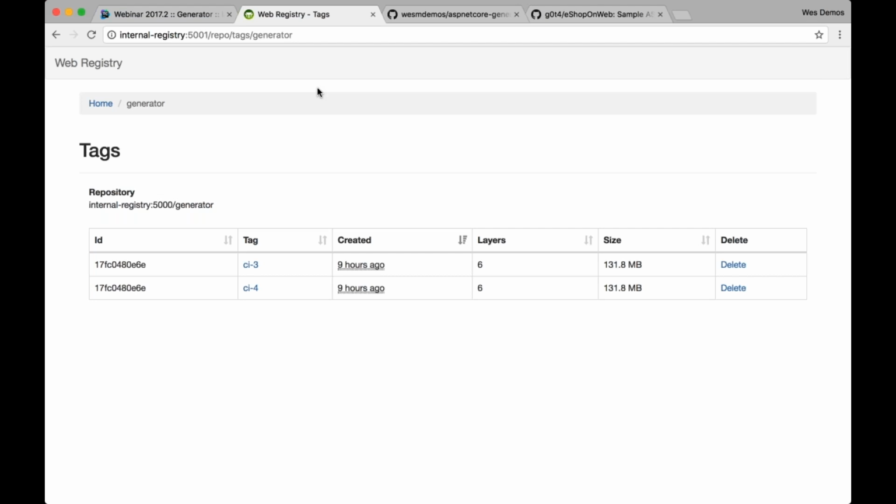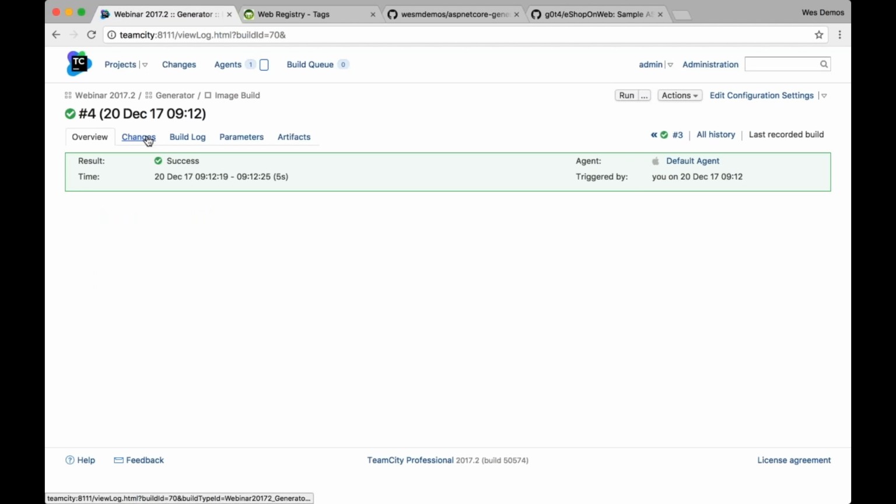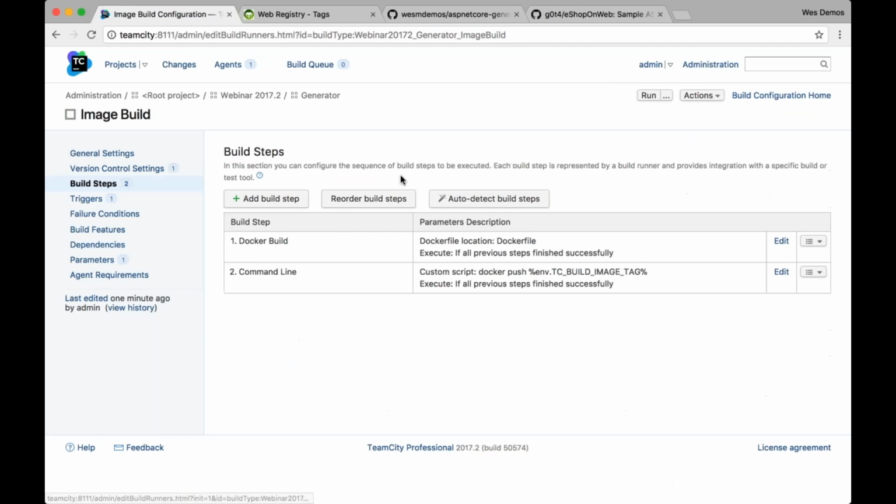Now you have the entire environment available to you. You don't even have to set up an environment. You can just Docker run and pull your image, and it's extraordinarily powerful what you can do with that. This is the start of the support, the build step for Docker build.